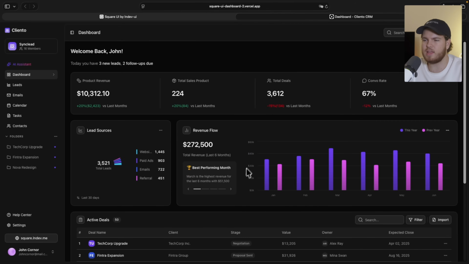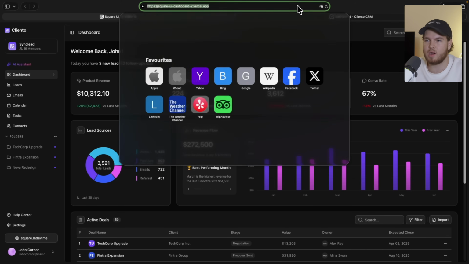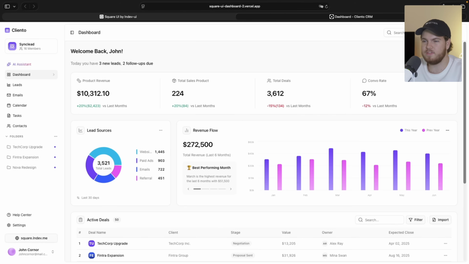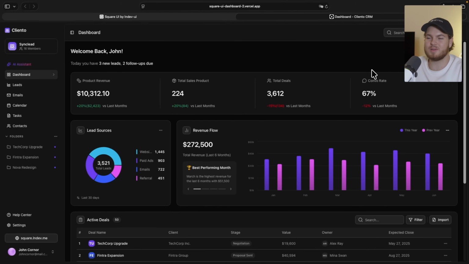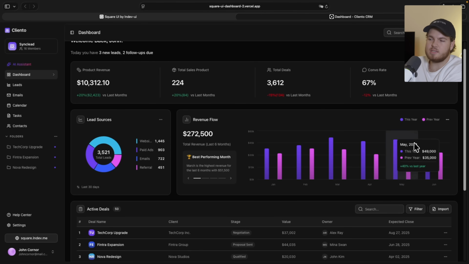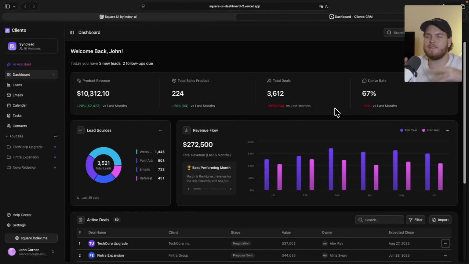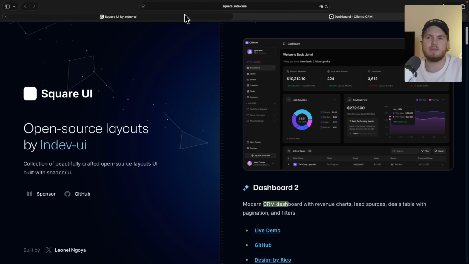So this is the live demo, and by the way, if you look at the URL, you will see that this is the actual production URL. So this works in production. We can switch the theme, everything works. Of course, we have animations and everything uses Shadcn UI. This has been created with the charts component. The same thing is true for this lead sources diagram. This has been created with the charts component. This uses the table component. At its core, everything has been built with Shadcn UI.